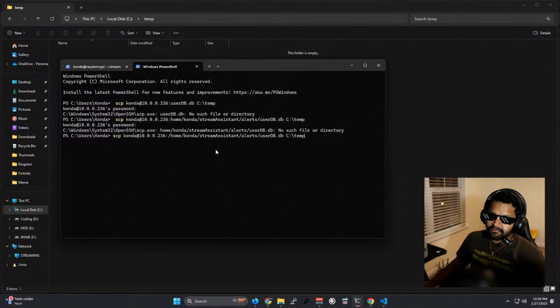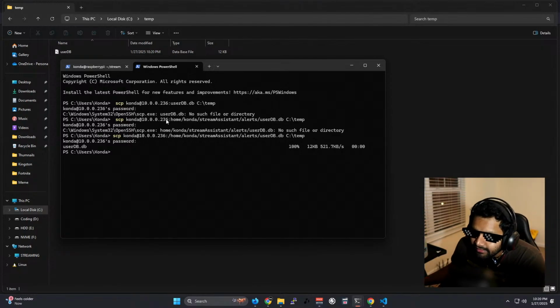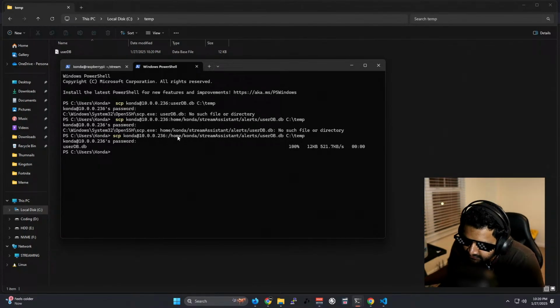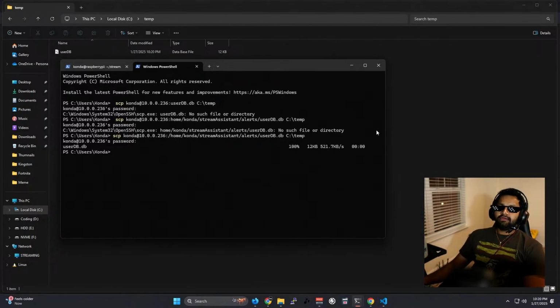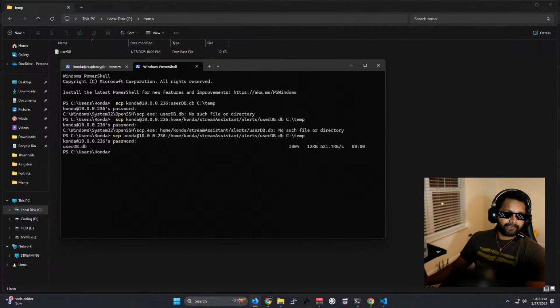I don't know what went wrong, but let's see. Damn. What? Oh, I need to give a forward slash. Okay, that's fine. How to automate this? I need to run this every night at a given time. Yep. Create a batch script. Okay. Oh, that seems fine.